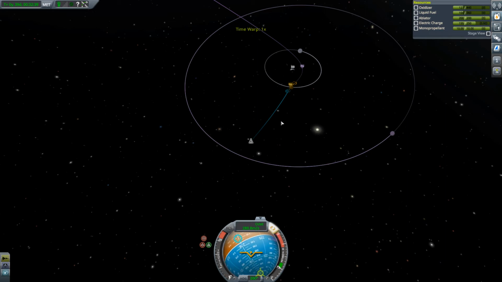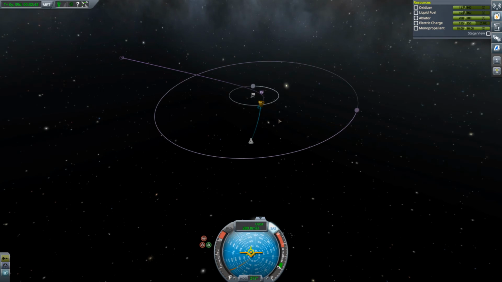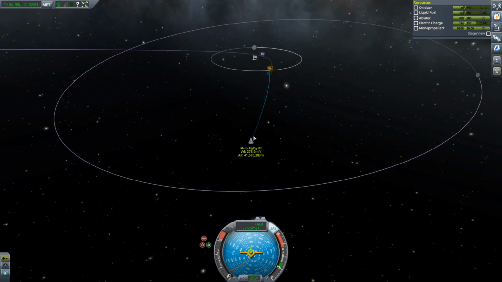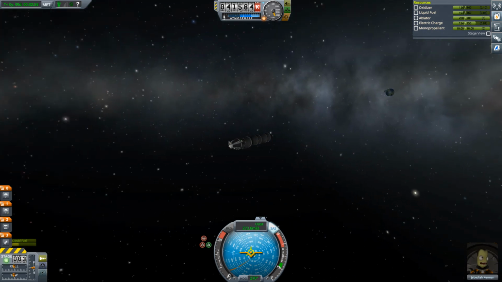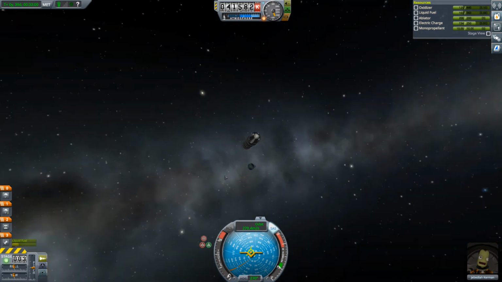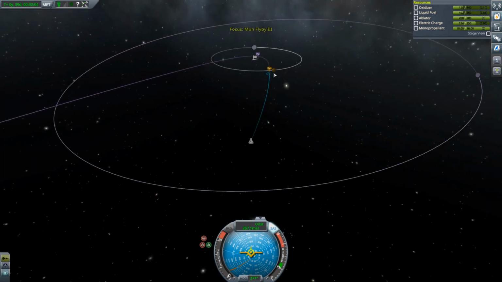Point me retrograde, please. There we go. You kind of see what's happening here. I'm braking, right? So if you look at me relative to the moon and Kerbal, I'm braking. Nice, yeah. So now I'll fly behind the moon, and my periapsis is coming down nicely.